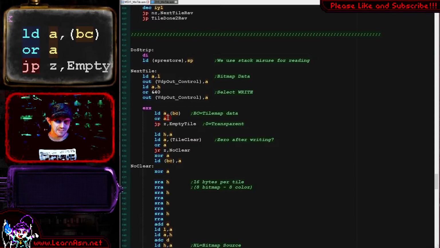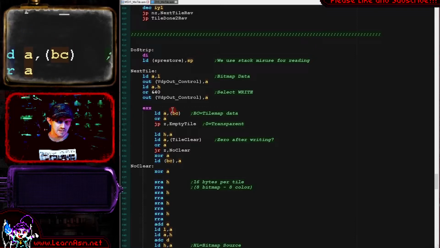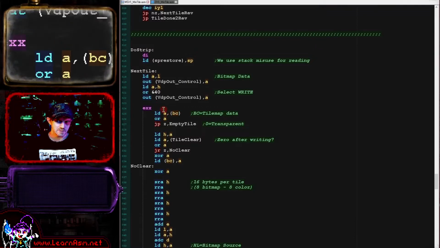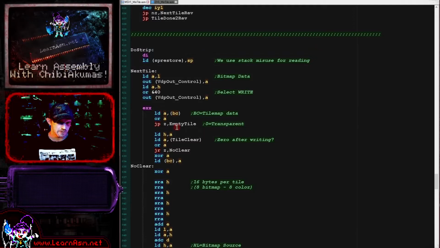We're then loading in a tile number from the tile data. The tile map is in the shadow BC here when we run this routine. And so what we're going to do then is firstly check and see if that tile number is tile 0. If it's tile 0, we don't draw it to the screen. It's transparent if it's a sprite. And if we're drawing the tile map, then this is an unused tile.